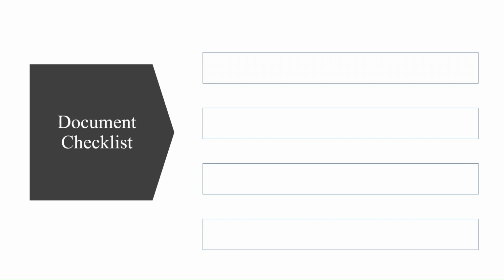So there are some mandatory documents that you need to carry, and there are some documents that, depending on the visa officer, he can ask you. For example, in my case he asked me for my support letter from my employer. So he can ask you for any documents. He can ask you for your bank statement. He can ask you for anything. So in this video, I'll tell you which documents potentially he can ask you and which documents you should be carrying with yourself just to be on the safe side, even though he may not ask it at all. So let us get started.